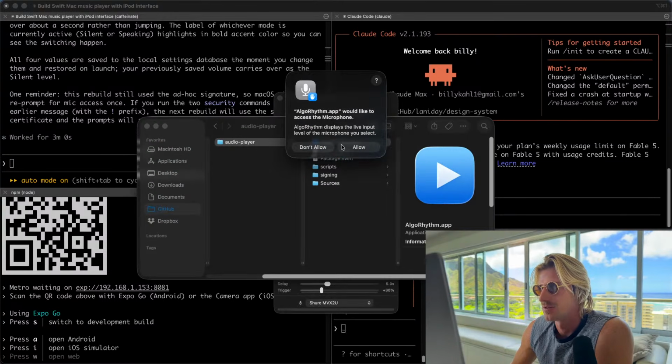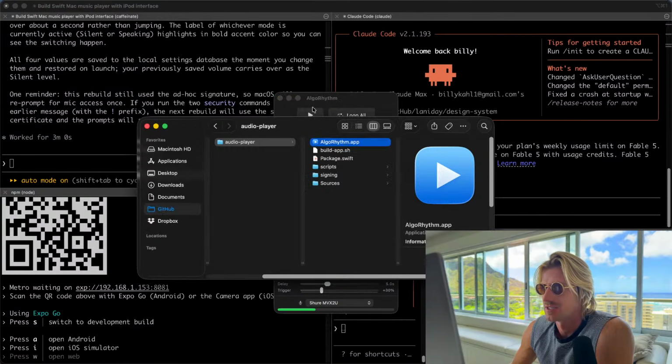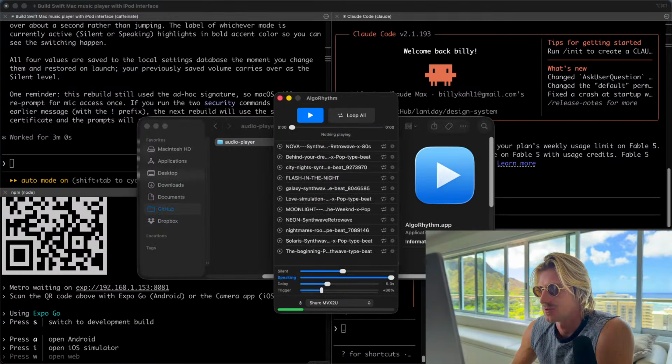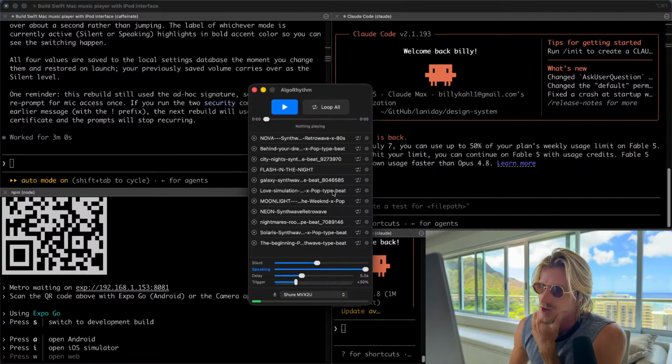Every time I open this... Oh! Why is it asking that? I thought I... maybe because it had to do a bunch of new... Okay, it's just because it had to do a bunch of different stuff. That's why. Okay, so let's see how this plan works out. Oh my gosh.